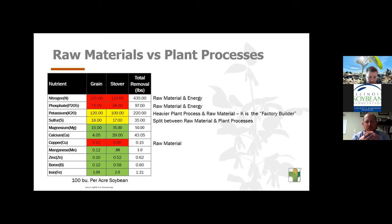Now, the one key thing I want to get back to on potassium, I don't want to miss this point. When you think about potassium itself, we noticed the trend for higher usage of potassium back when we started working with NCGA growers. We noticed the folks that were winning the NCGA contest were using a lot more K.